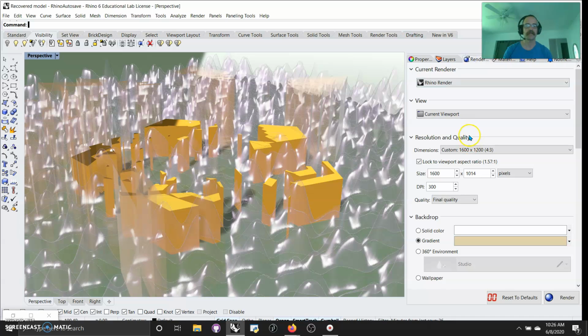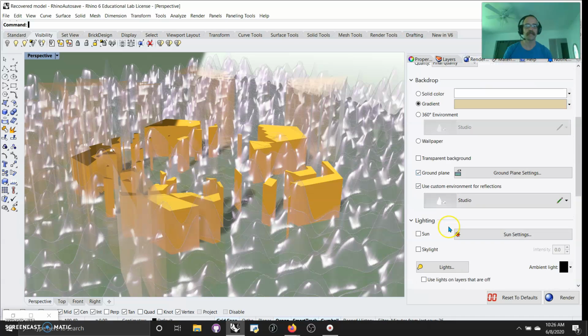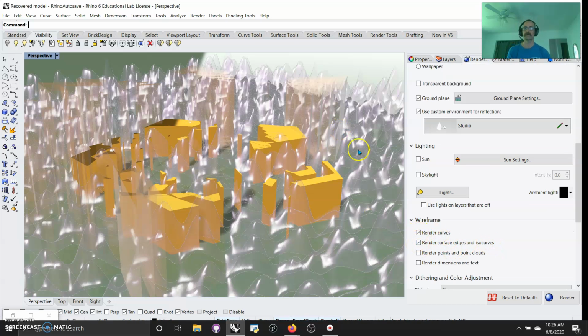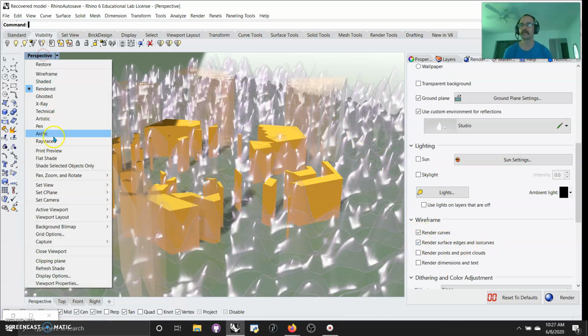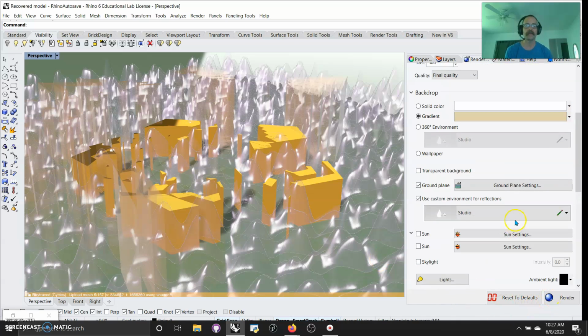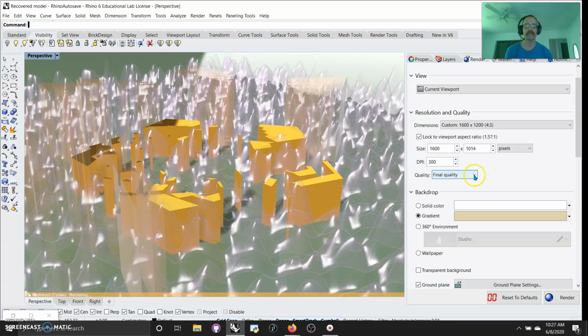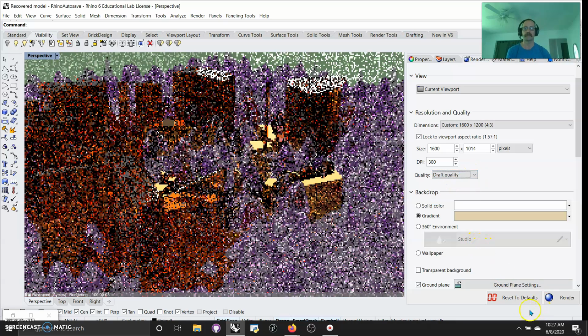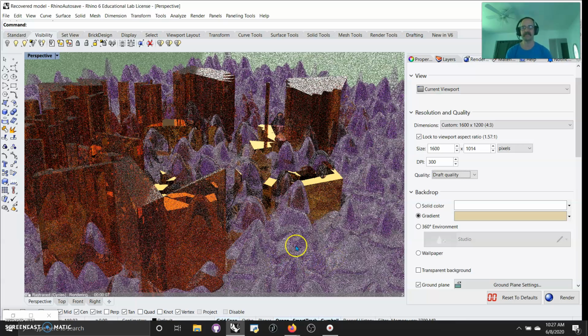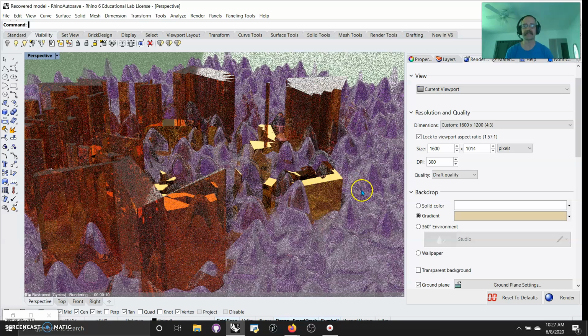And what we can do is go back into here, and we probably get some things to slow it down. Now, ground plane sunlight's off. Should be fine. I like to leave the rendering curves on to start. Let's pop it into ray trace, see how long that takes to convert. And if I was right, we had a, let's put on a fast draft render and see what, oh, okay, that's pretty ugly. I'll be the first to admit that. Yeah, we definitely want to get back out of that.